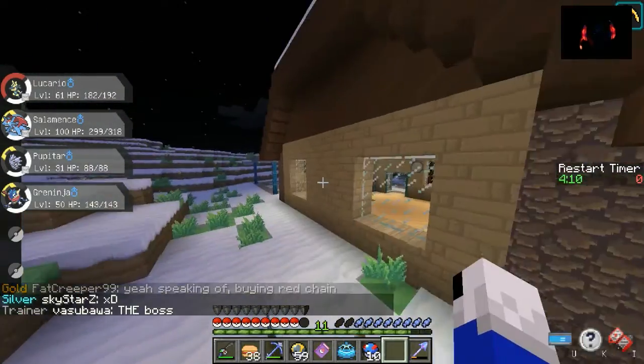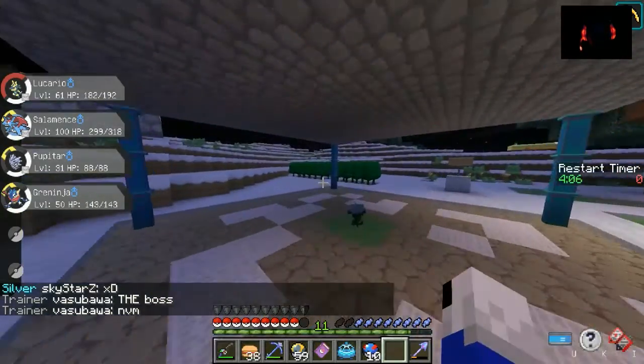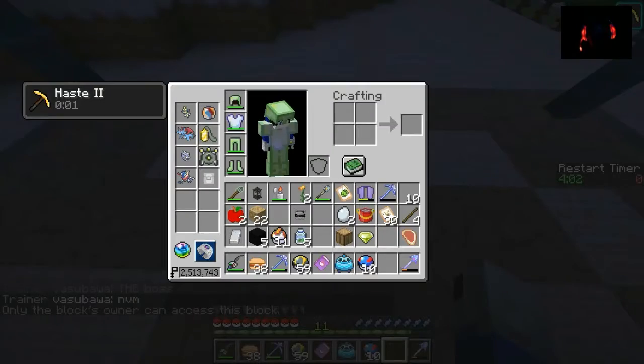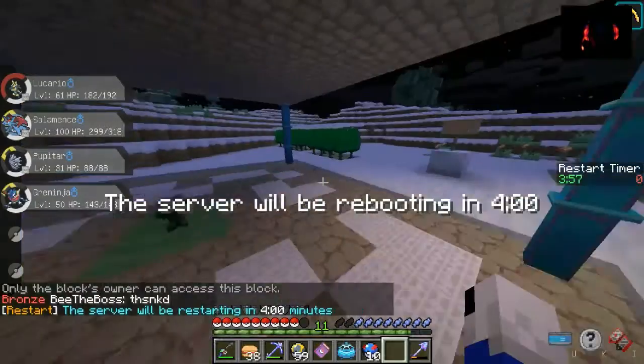Some random guy's house. He hasn't been on in a long time, so people raided it. Aw, that's cute. Oh my god, that's wool. Where's my shears? I don't have shears. Server reset in 4 minutes.